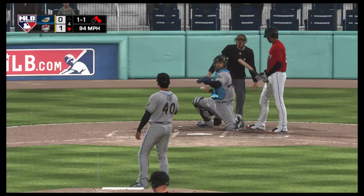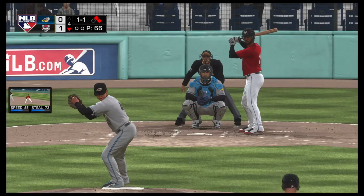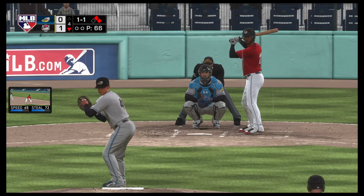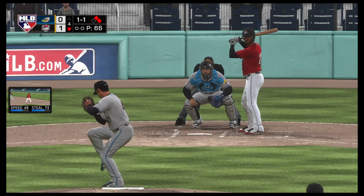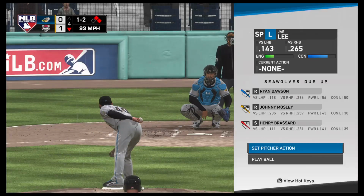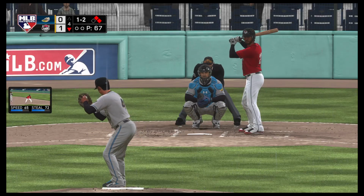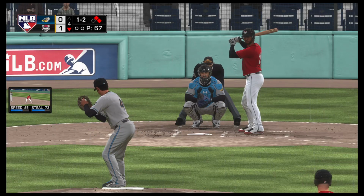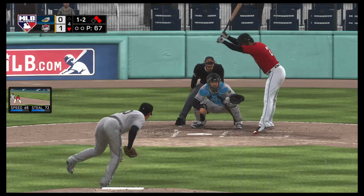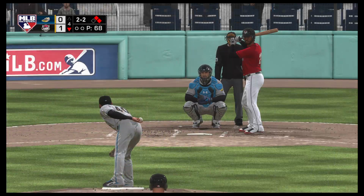A ball and a strike. First and second here with nobody out. Swung on and missed. 1-2 now. That's how you open up the outside part of the plate. Pound 2 balls in, and they get right back outside. Nice pitch. And a changeup that just about got away from him there as that ran in a bit too far.